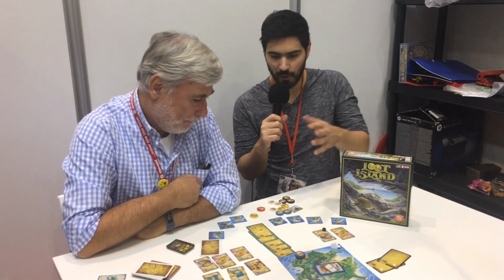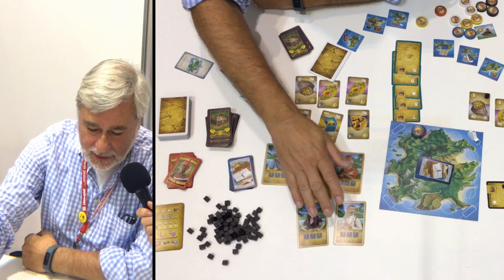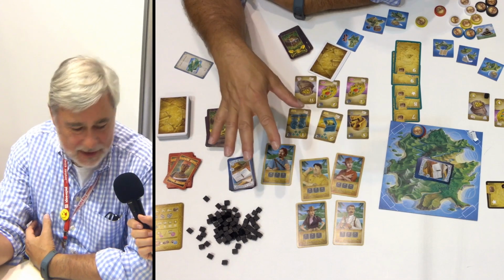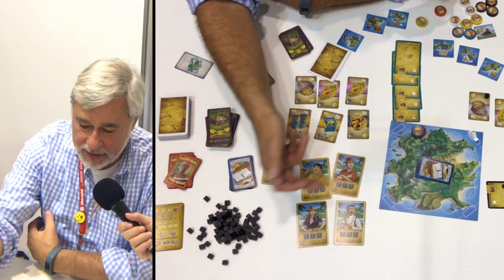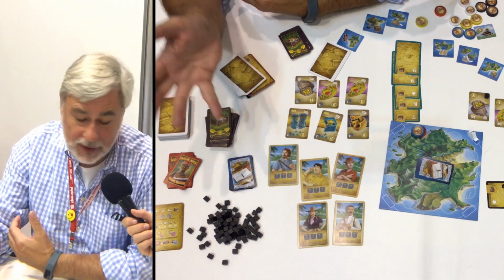Okay, so what are those characters here? Do they stock curses? No, they don't stop curses. At the beginning of the game, you select one of these characters, and this is the color you're playing. So we have blue, yellow, red, black, and white. And every player starts off with three curses.